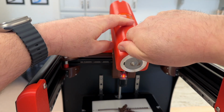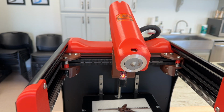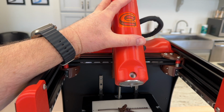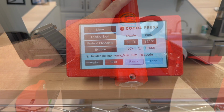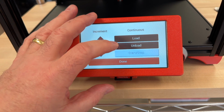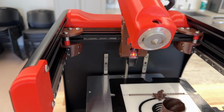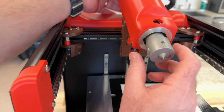Loosen the set screw and remove it. Now we don't want to remove the nozzle in this position because chocolate may come squirting out all over the place. So we're going to tilt the print head down as we perform the next step. On the screen, tap Load, Unload, tap Unload, and then tap Start, Stop. Once the nozzle is fully out, tap Start, Stop again. Pull out the nozzle and cartridge assembly.